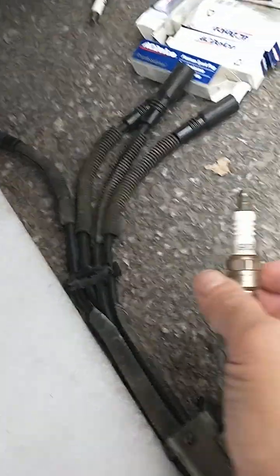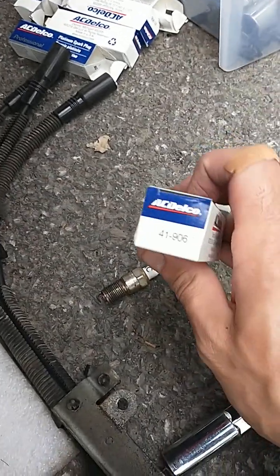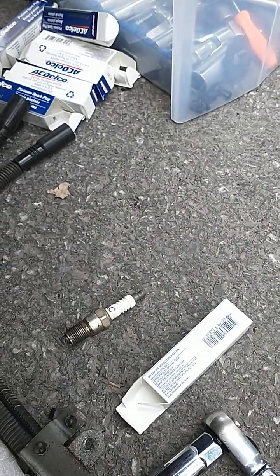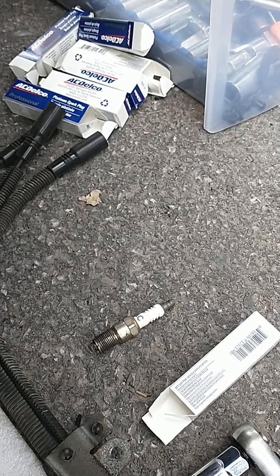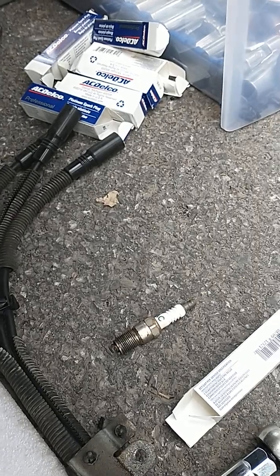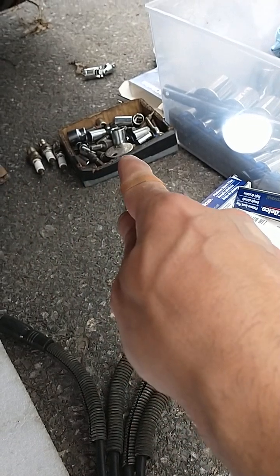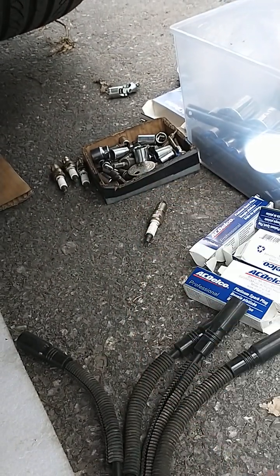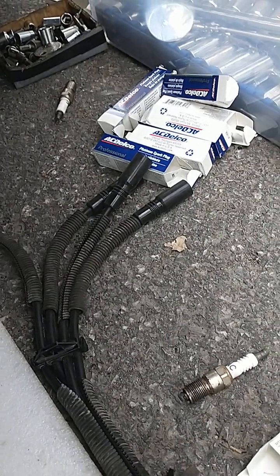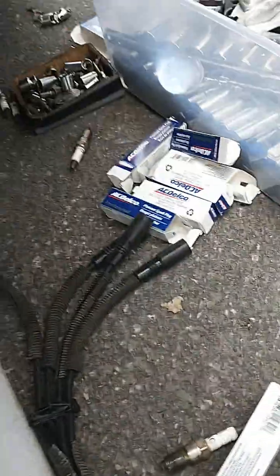The original spark plug is AC Delco 906, so I got AC Delco 41906, and the spec is 0.05 inches, that's 50 thousandths of an inch. I use a little crappy tool right there, and you gap it. They were pretty much close to spec. But anyway, the original GM manual said 0.05 inches.